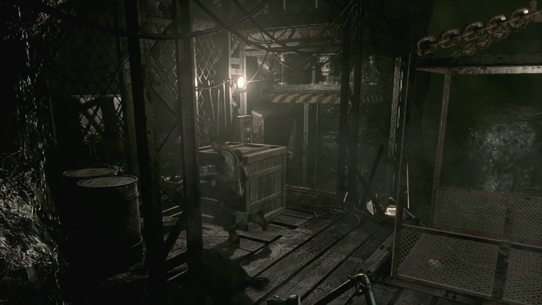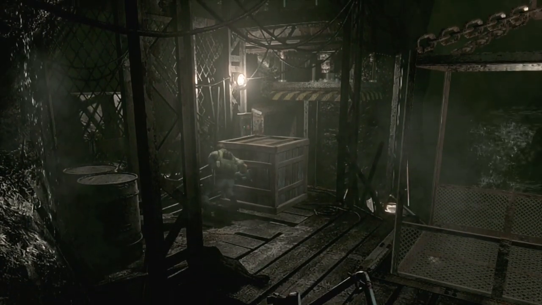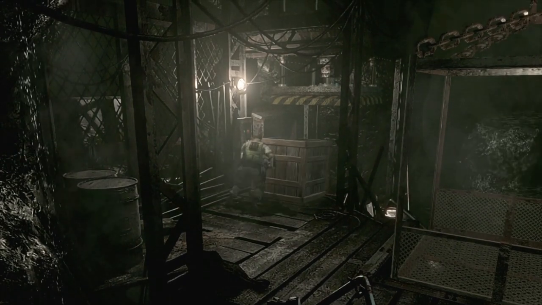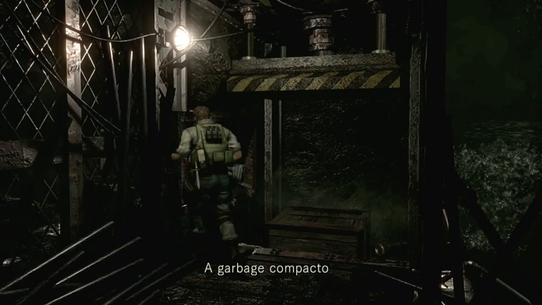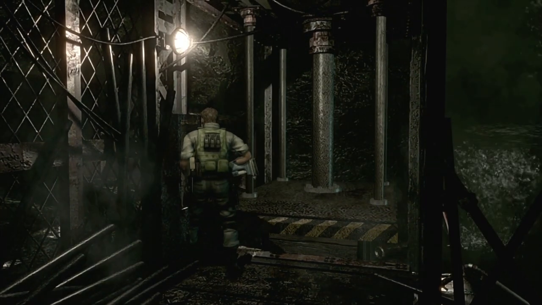Right, yeah, this crate needs to go all the way to the end, guys, underneath the piston, and enter the control panel, squash it, then go down, grab a flamethrower, and then exit back into the room you just came from.